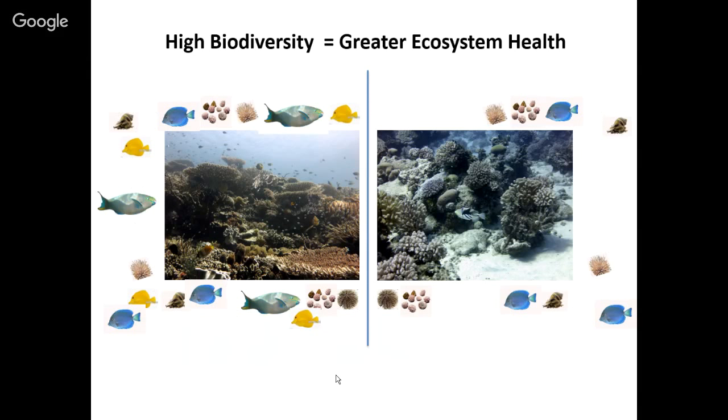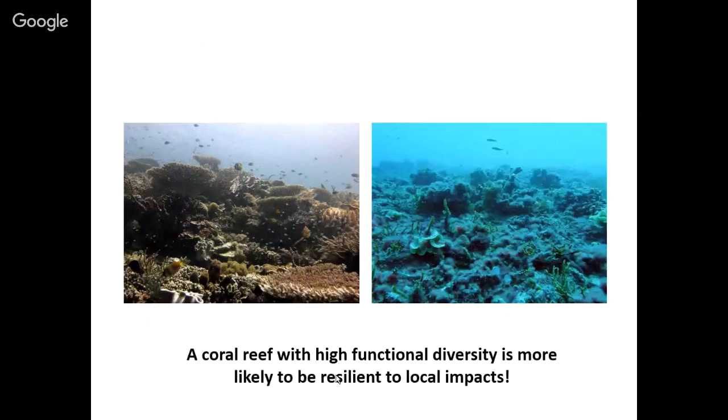Now, it wipes them out in both environments, but the one on the left will probably sustain itself because it had a lot more organisms that can fill in those voids that were removed from the habitat on the right. And this actually happened in the Caribbean. There was overfishing in the Caribbean, and especially around Jamaica.